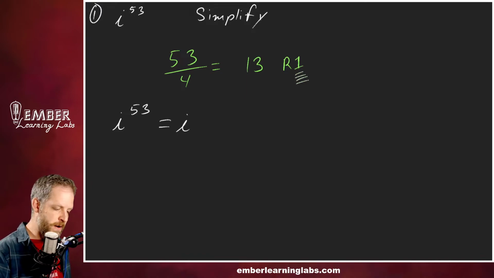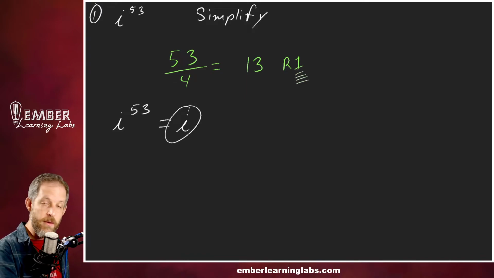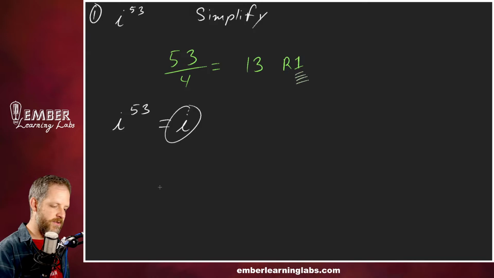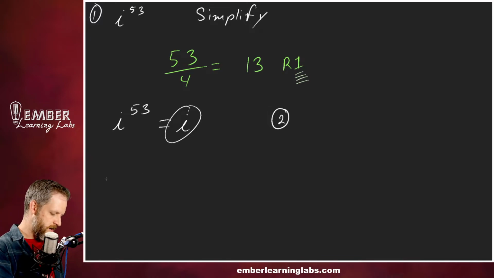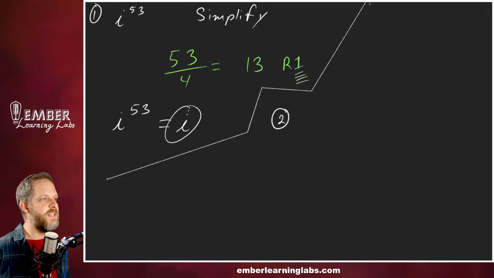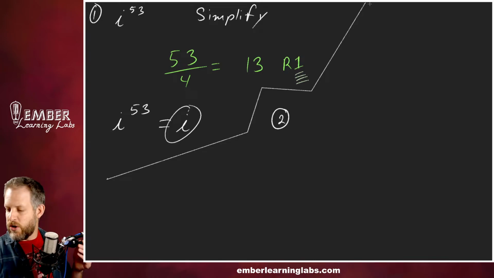Because that first possibility, the number 1 possibility, is i, right? So the answer is either going to be i, negative 1, negative i, or 1. Those are the only possible answers to these particular types of problems. So let's do one more of this type. We'll call this example 2. I'm going to put it right here because I think it'll fit nice and neat. Let's do example number 2.